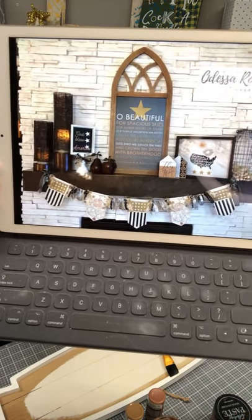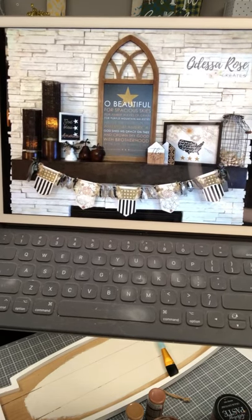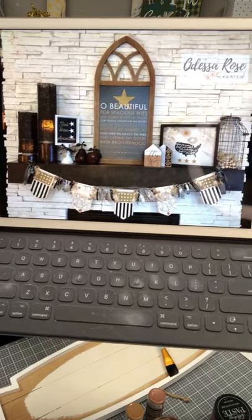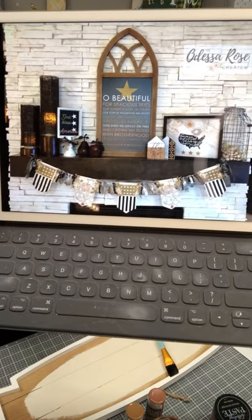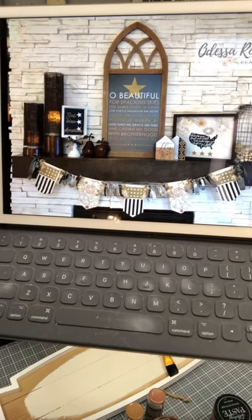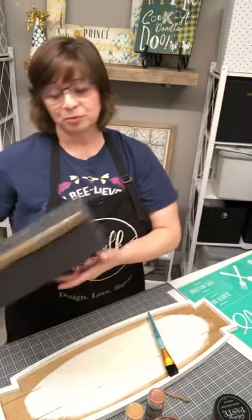So I want to put a set of stars up on there. And I love that new banner swag I made. That's all Couture. The big, large board with the old beautiful, that's a retired transfer. The United States was a Club Couture transfer a few years ago. Probably where that set of houses are, I believe I sold those. So I want to put some stars in there and somewhat recreate this, but add some new to it.